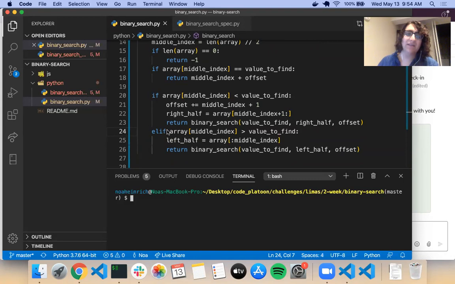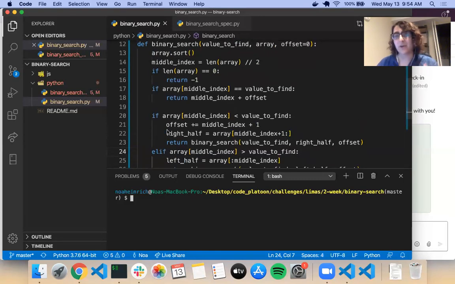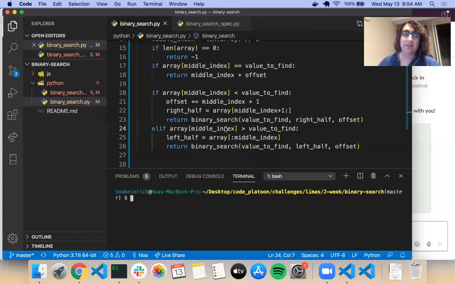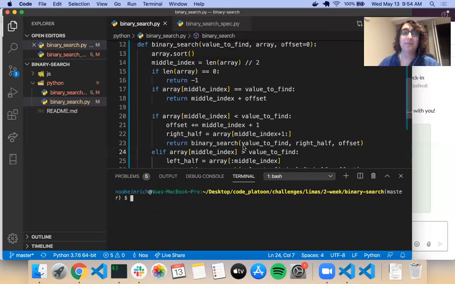The way I'm reading this now, assuming we have an unsorted array and we don't have this line, then if the middle index of our array is greater than that, the offset doesn't change. And so we never sort our array that first time.